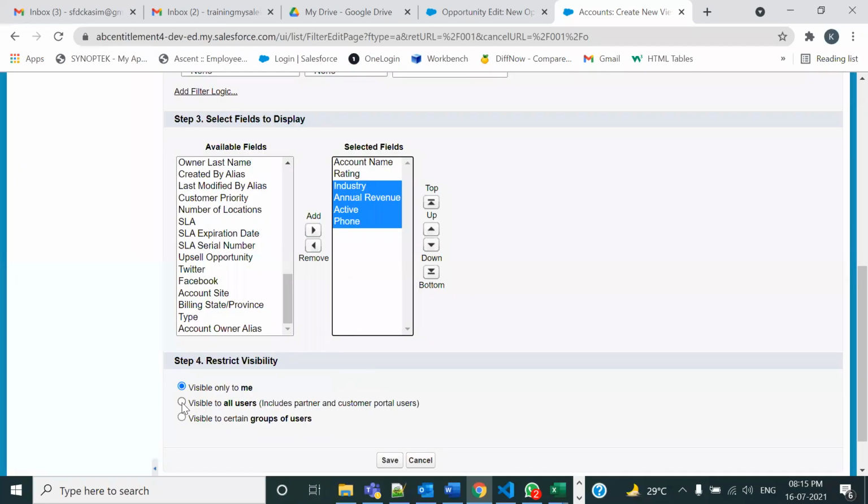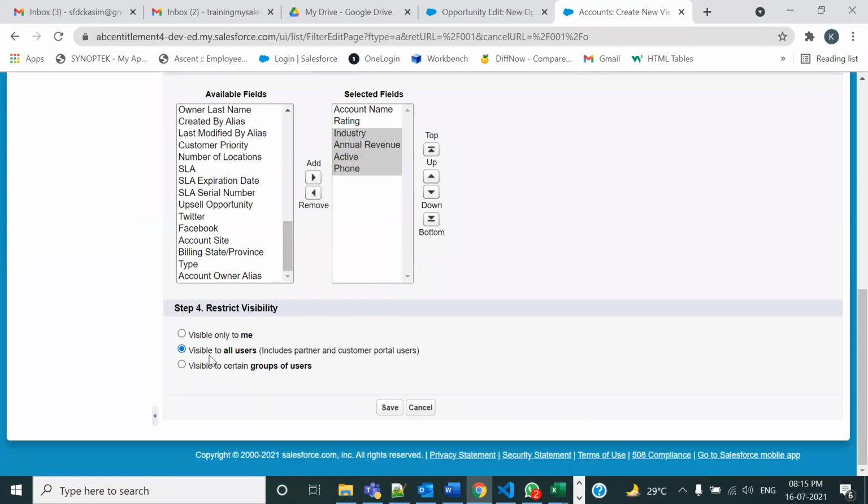Visible to me? No, I want to make it visible to all users. ठीक है, मैं selfish नहीं हूँ. I want to make it visible to all users. यहाँ selfishness की बात नहीं आ रही, यहाँ users के ऊपर restriction की बात आती है. ये सब चीजें आप सीखने वाले हैं कि आप किसको दिखाना चाहते हैं, only to you, only to the users or to the group. अब ग्रुप्स क्या होते हैं, ये सब चीजें हम सब डिस्कस करने वाले हैं.